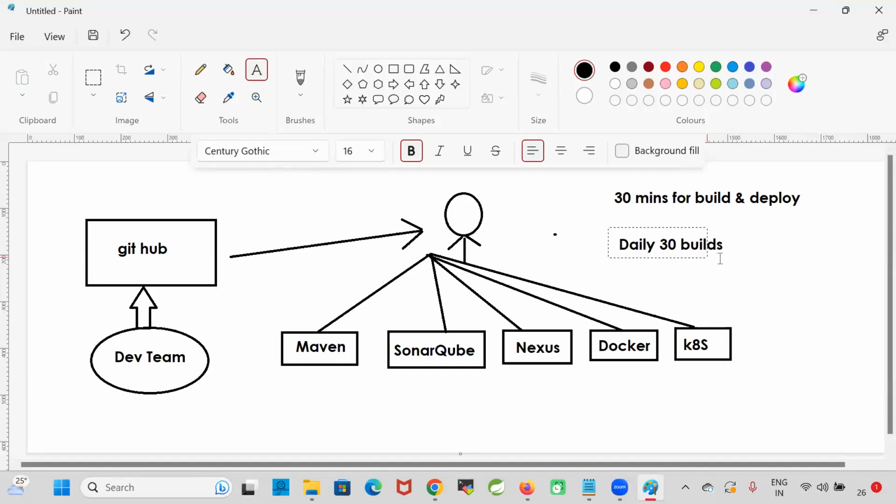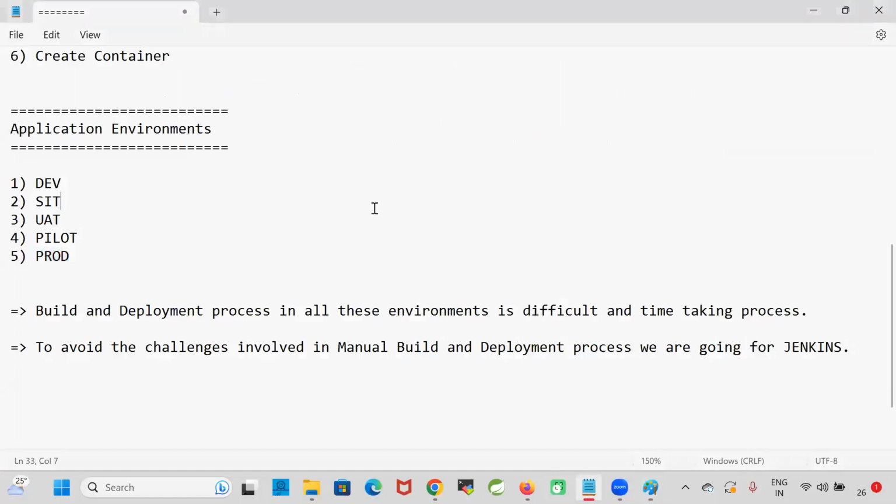And he is a human. Humans will make mistakes. Human errors will be available. We may make some mistakes while doing our work. Making a mistake is quite common in everyone's life. So as software engineers, we will make some human mistakes. Then the build and deployment process will be delayed. So a number of challenges are available when you want to deploy the application. Those are called manual deployment process challenges.